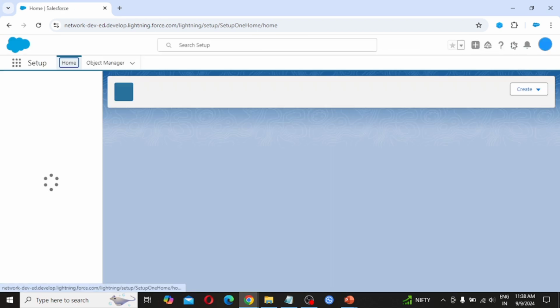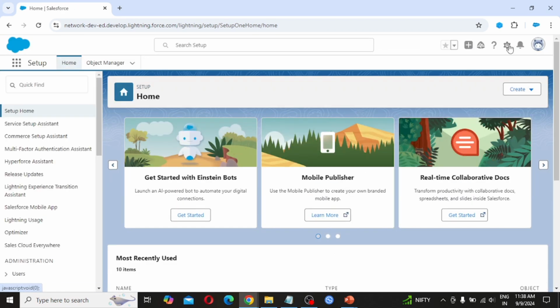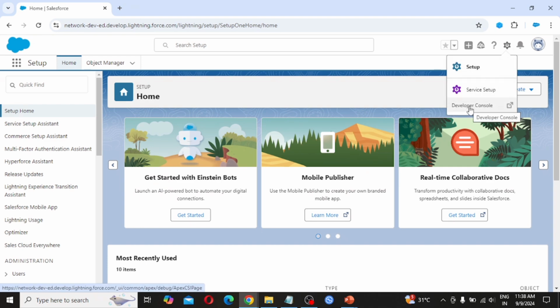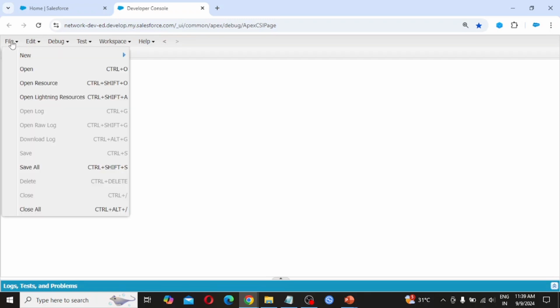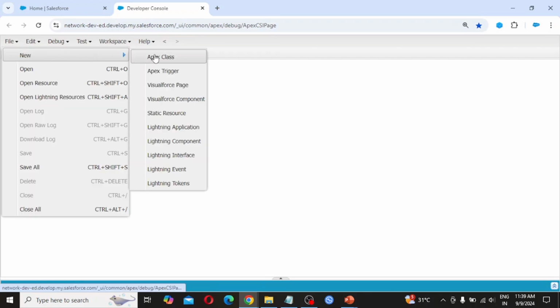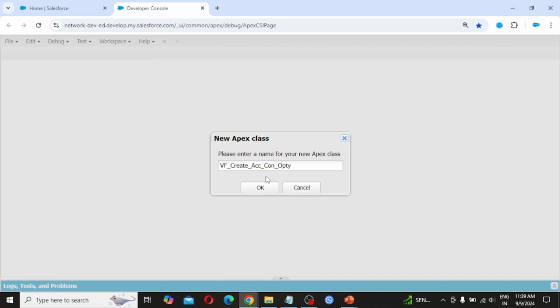and to create the Visualforce page and Apex class, we need to click on setup, gear icon, developer console, right click, open link in new tab. So to create the Apex class, first we need to click on file, new, Apex class. I am creating the Apex class by the name VisualforceCreateAccountContactOpportunity.